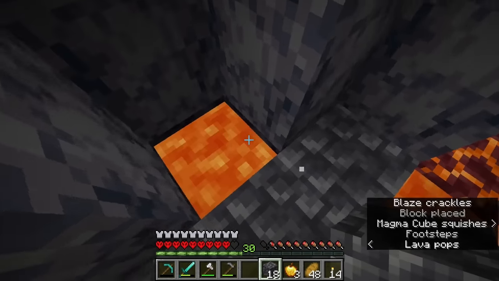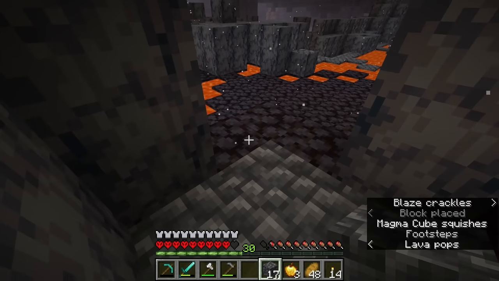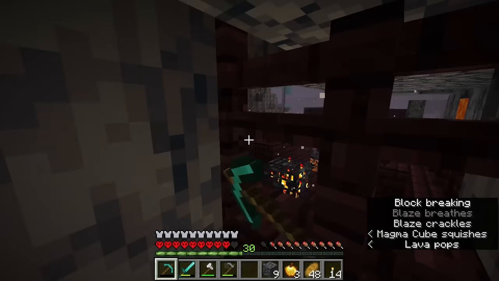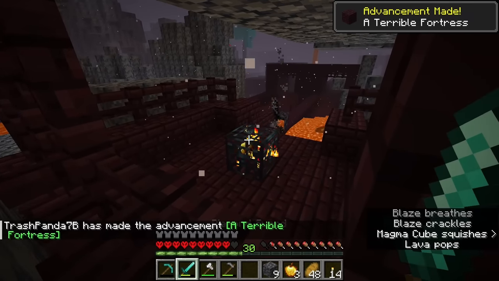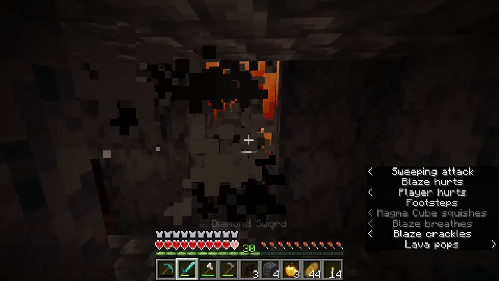Again, awesome. I need blaze rods for sure. But really, I couldn't have found this after I had some enchanted armor. Let me just box myself in real quick. Oh, okay, I got the advancement. Not the bravest way I've ever gotten this advancement, but okay.